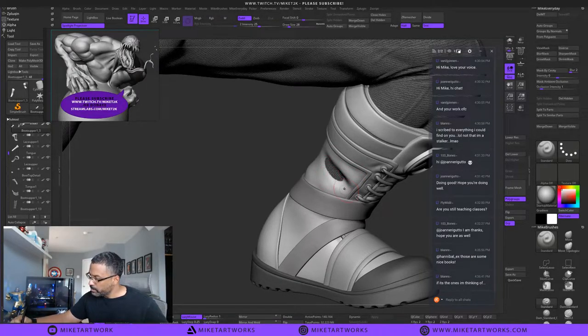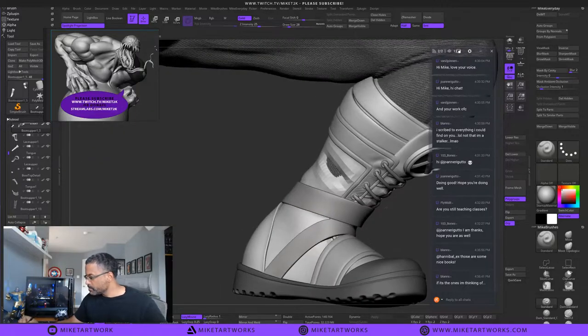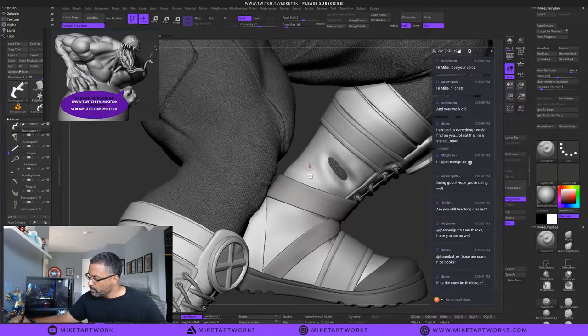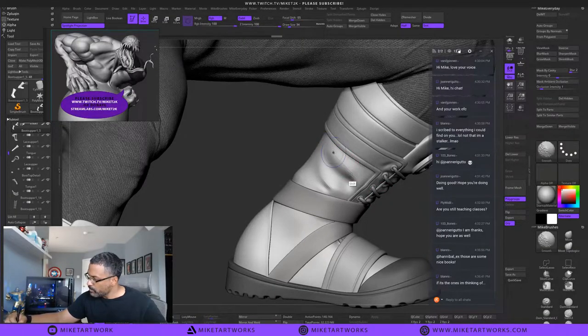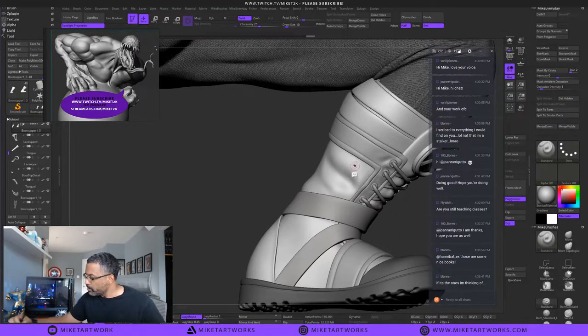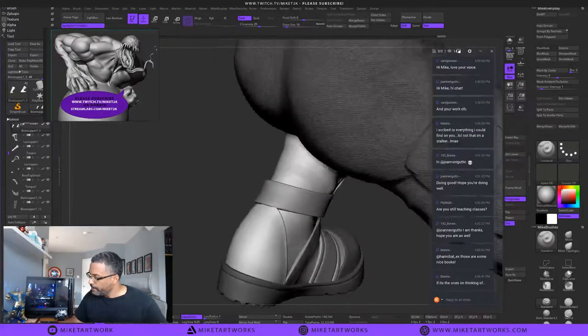Oh my god, so much better. I don't know what that was all about, but I didn't have any pressure sensitivity and the strokes only picked up on every second or third one. It's a mess.